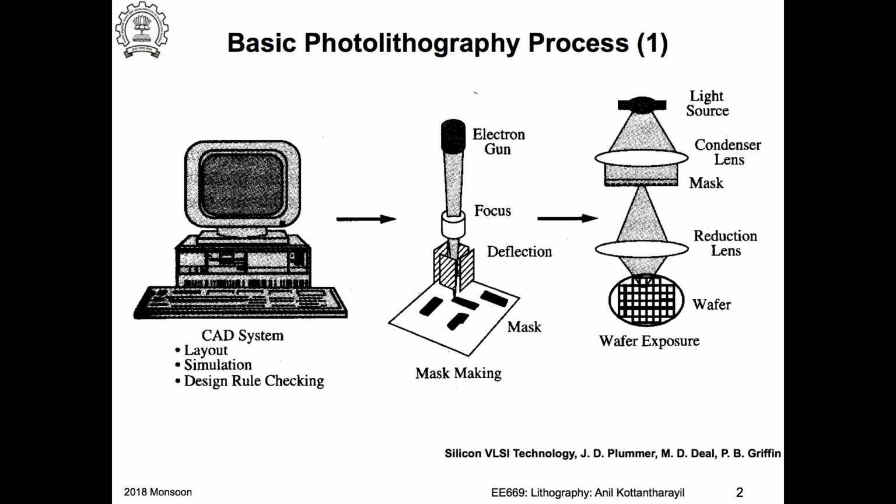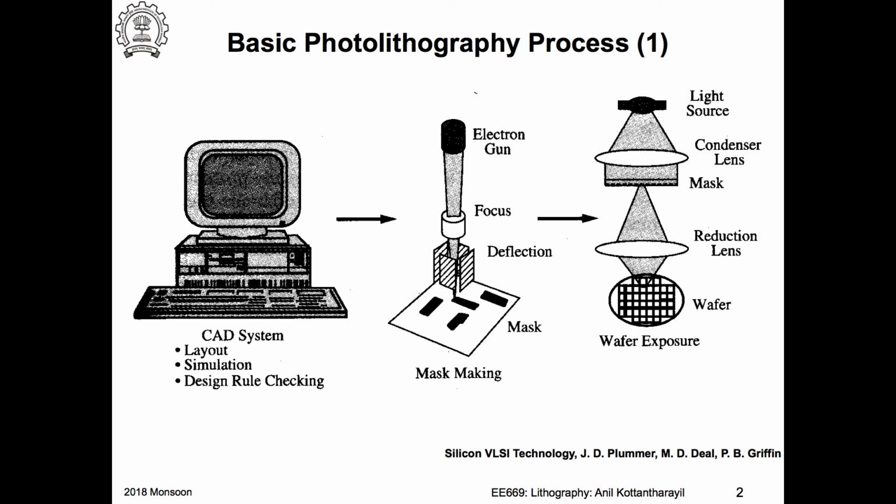But here it gets a little bit more sophisticated. You are going to use an electron gun, an electron beam. An electron beam can be focused into a very, very narrow spot by providing sufficient acceleration or energy to the electrons. The advantage here is that I can focus it very well, and I can steer it by using electric and magnetic fields.